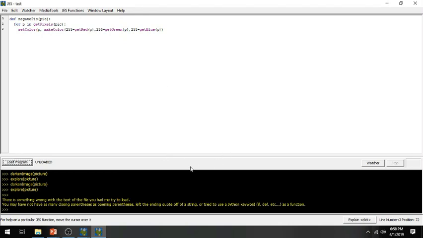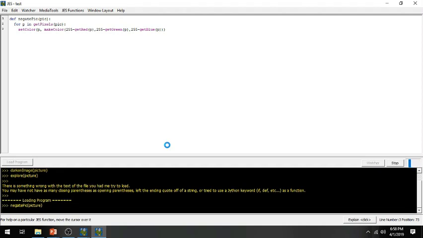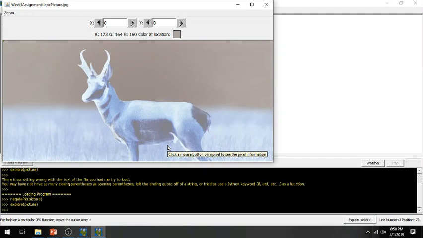So let's load the program. It looks like I'm missing a parenthesis. So we have one that goes to there, one that goes to there. That's good. Okay, we just need one more. Awesome. So that's cool. We save it. It worked fine. So now we're gonna say, let's negate this picture and pass in the picture object. It's running, it's doing its thing. It's negating this picture pixel by pixel, going through each step. That finished. Now we're gonna explore this. Awesome. So now our antelope that we're seeing here looks a little evil, looks kind of scary, and it's definitely the negative of the picture that we once had.